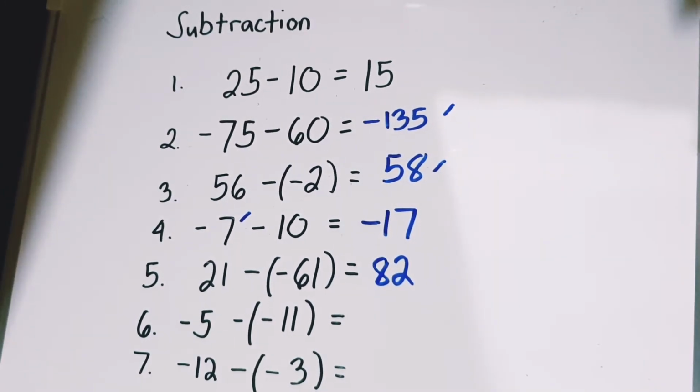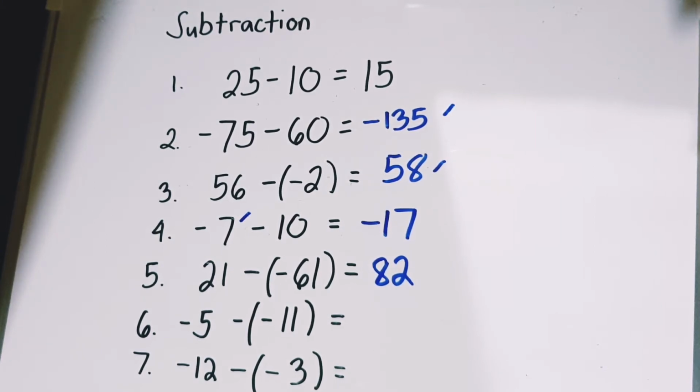So here we are now in our case number 6. As you can see, both of them are negative. So negative 5 minus negative 11. As we have discussed in my first video, the multiplying of signs. So it's in the multiplication part. I know it's advanced, but we need to learn this in order to answer it properly.